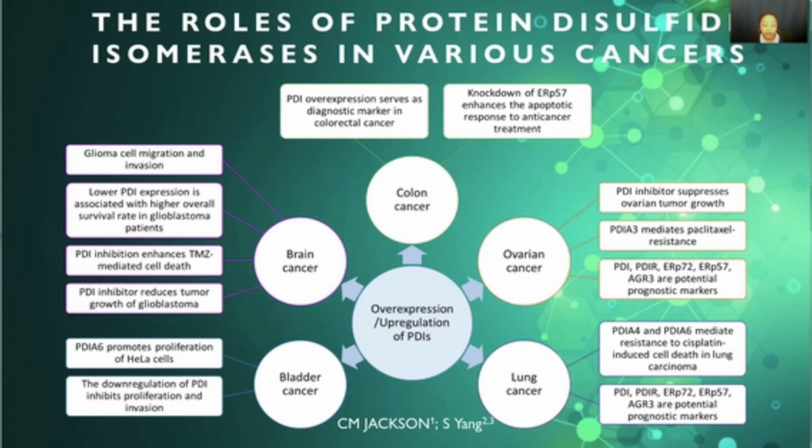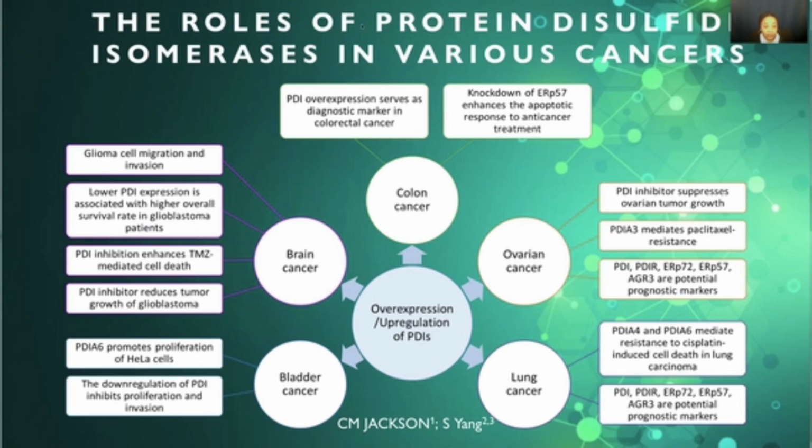Now, there are 4 aspects of note regarding this research. Number 1, PDI overexpression in each cancer cell line. Number 2, the roles PDIs have in cancer cell migration and invasion. Number 3, if PDI inhibitors are working on drug-resistant cell types. And number 4, PDI inhibition sometimes improving survival rates.